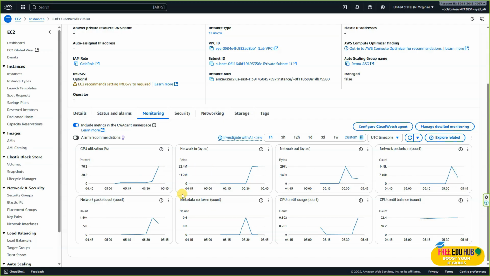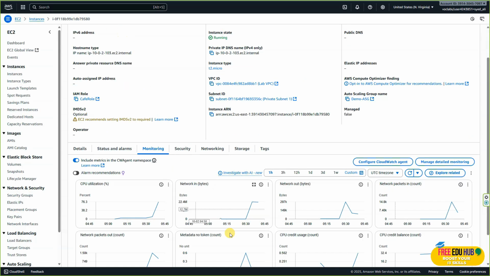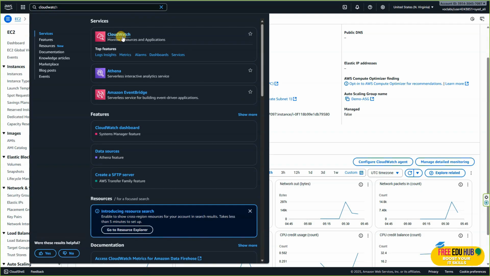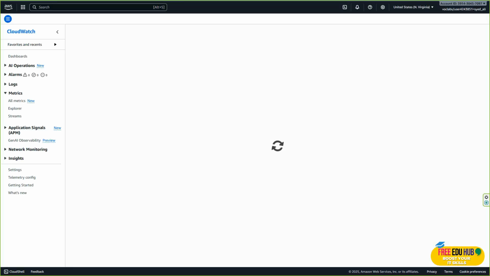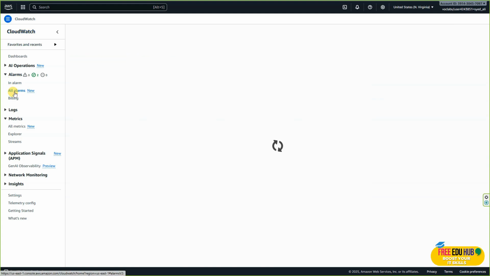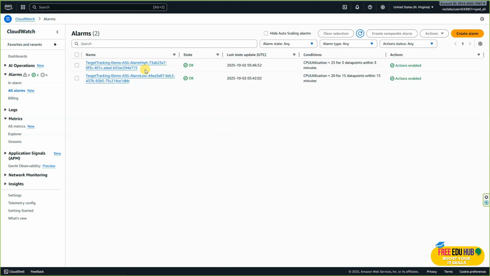If we go there, check alarms and click on all alarms, you can see that something was triggered, along with its date and time. If we click on any of them, we can see the actual reason for the spike, and you can see that there was a spike because of the sudden stress test on the VM.